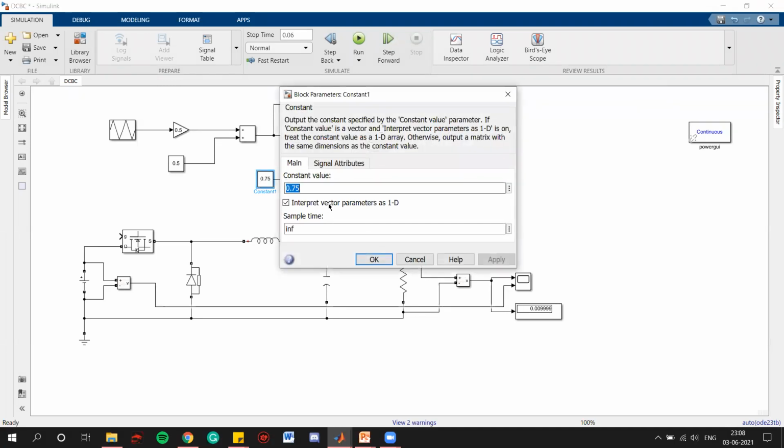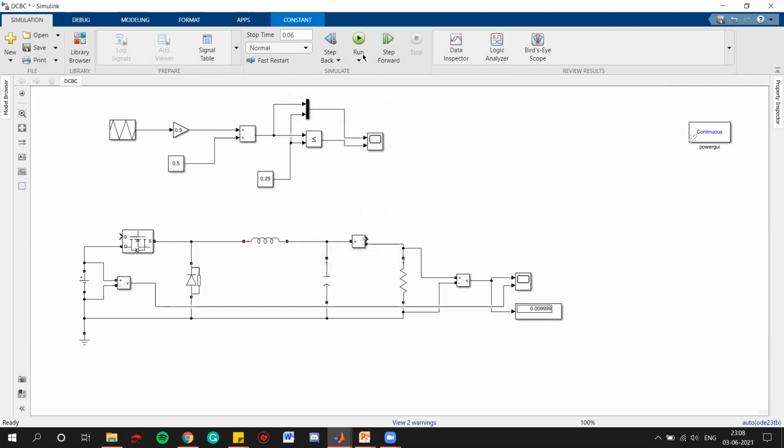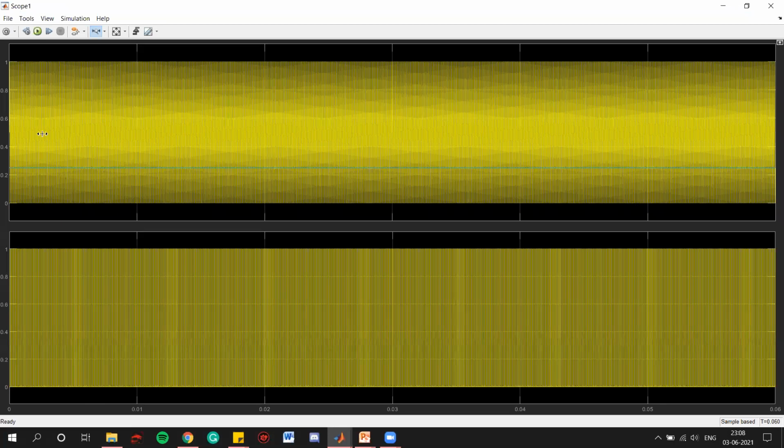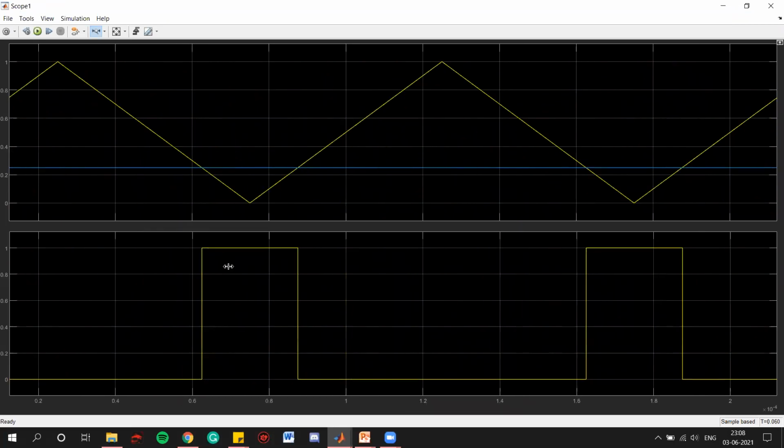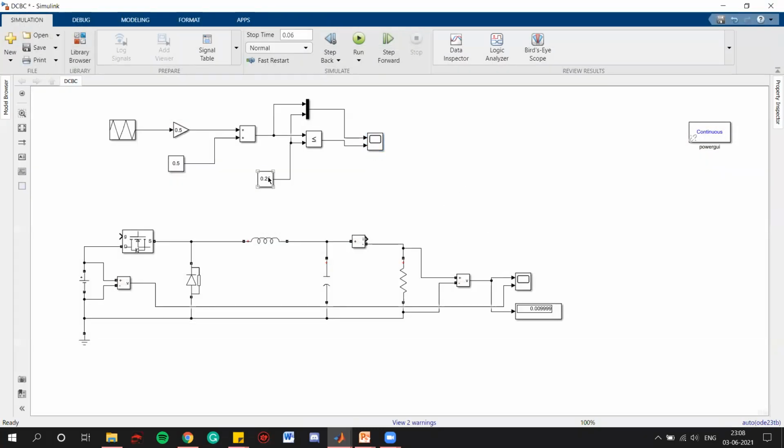Same thing will go if we change this to 0.25. So now only for 25% it will give us some positive cycle, and for the rest of the time it will not give us, right? So here we can see this is the whole cycle, but we are only getting our output in positive side, only 25%, right?